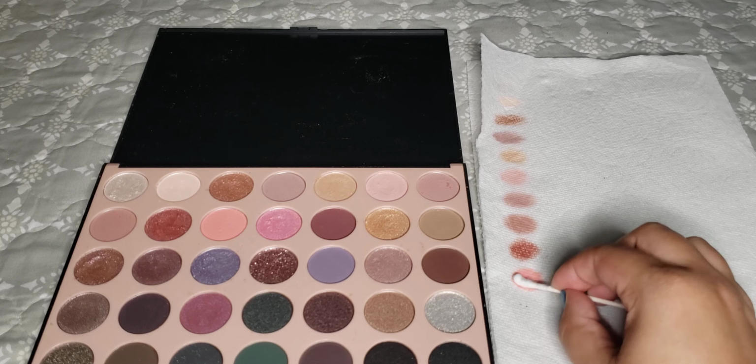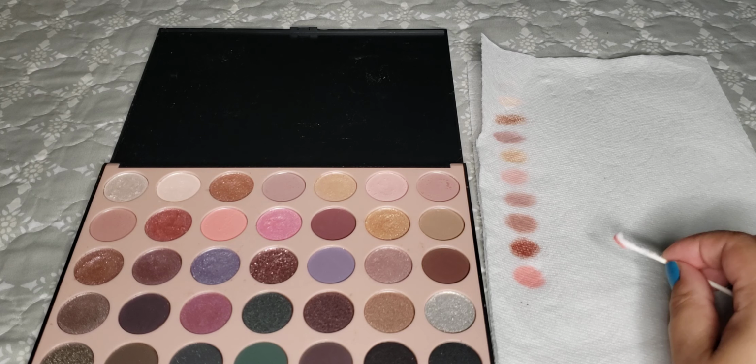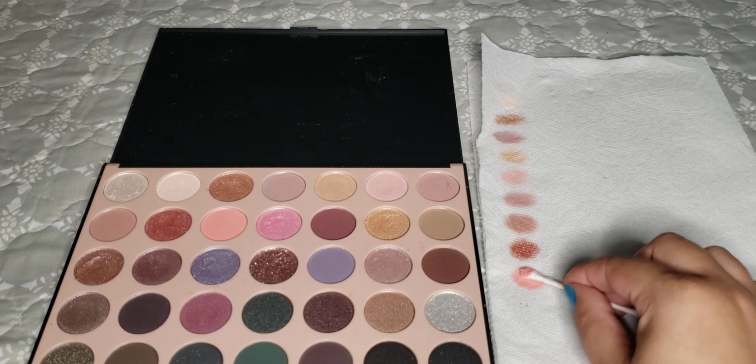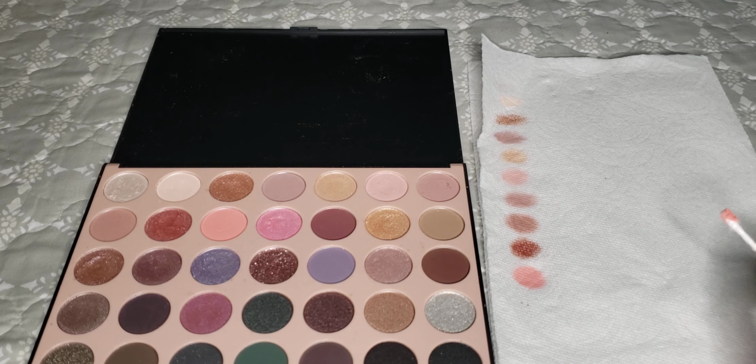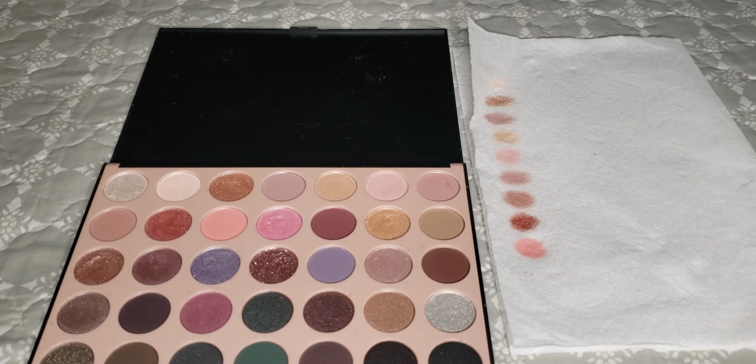I don't know what the formula is for these matte finishes. But the matte finishes go on and stay on. A little bit goes a long way. Like, I am buffing and it is barely getting lighter. Do you see that? Crazy. Okay, fresh Q-tip. And we're gonna move this paper towel up.